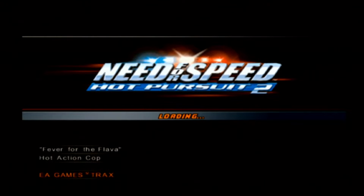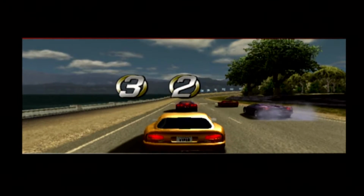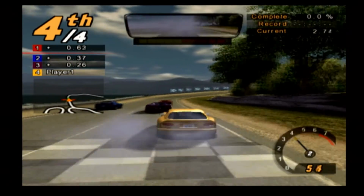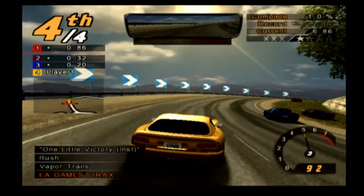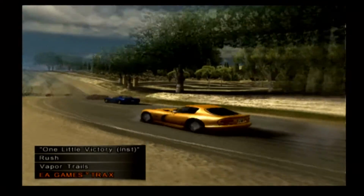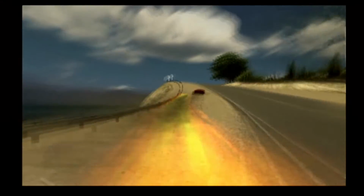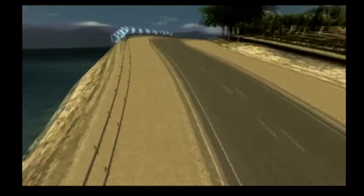So here, I'll just press start, kind of show you a quick little race. I don't want to play the entire game. This isn't about that, but it loads up great. Everything's perfect. I can't remember what the loading was like originally, so I can't say that it loads any faster, but it sure does seem like it's cruising right through based off the hard drive. I know the hard drive's quite a bit faster. But yeah, everything runs great. It plays just like I remember Need for Speed playing.